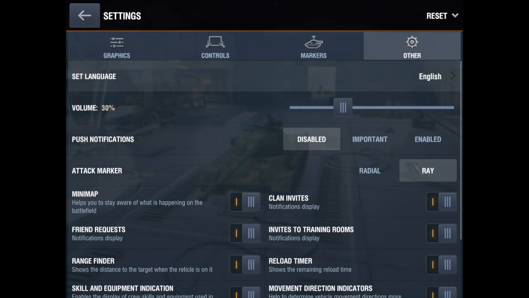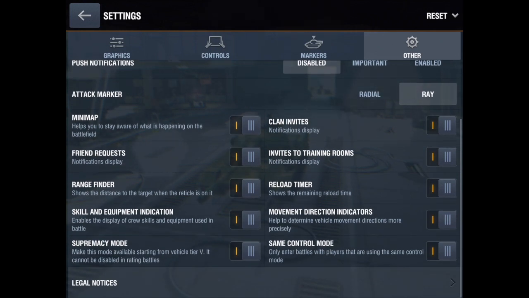Now the rangefinder might be helpful for you. It does help sometimes if you're in voice communication, and what I mean by that is that you want to have the rangefinder so that when you're in a competitive tournament, you'll be able to say, I want to do this, I'm X meters away from you, stuff like that. I mean, keep the rangefinder on, it could be helpful, but I just don't really use it all that much. Skill and equipment indication, I just like to have that on. Could be helpful to let you know that something is activated, just gives you more information.